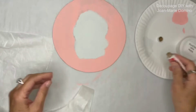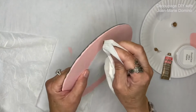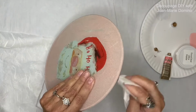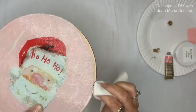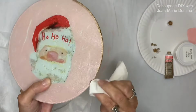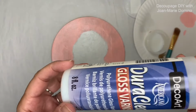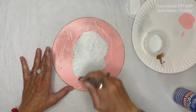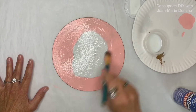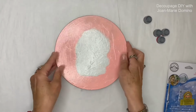Now I want to add a little finishing touch. This is bronze rub and buff. It's a permanent paint. I'm just going to go all the way around the edge. The bronze rub and buff, I'm going to hold it up for you, and you can see what a nice finishing touch that is. Now I want to protect my work, so I'm going to take some Dura Clear. I'm going to flip it over, and I'm going to do it on the reverse side. Do 2-3 coats. You're going to hand wash this and not put it in the dishwasher.